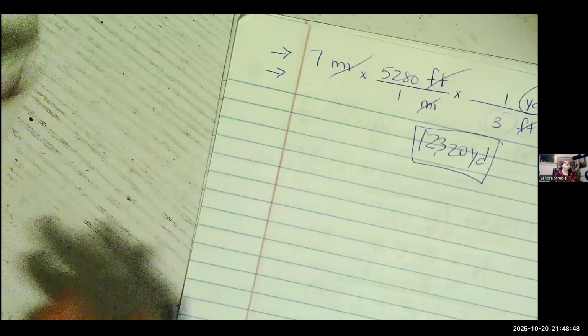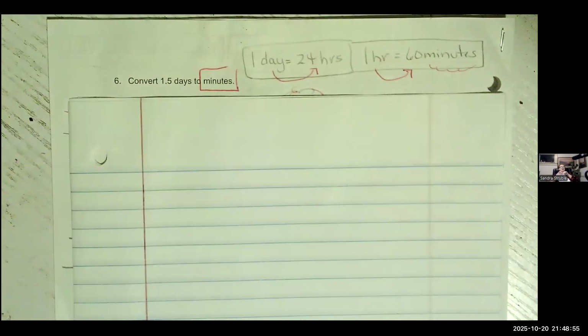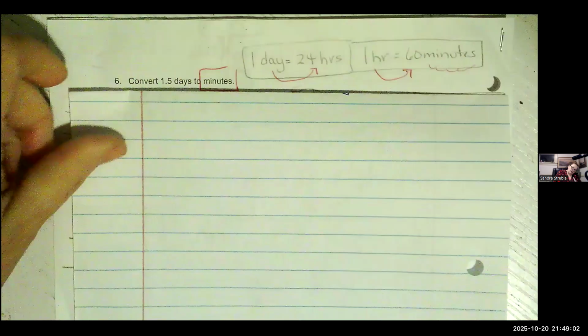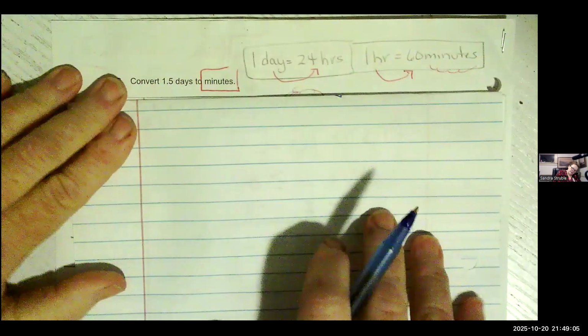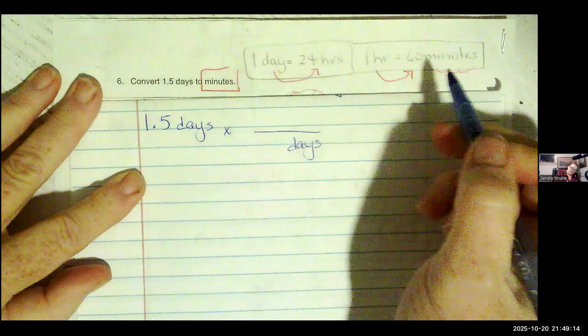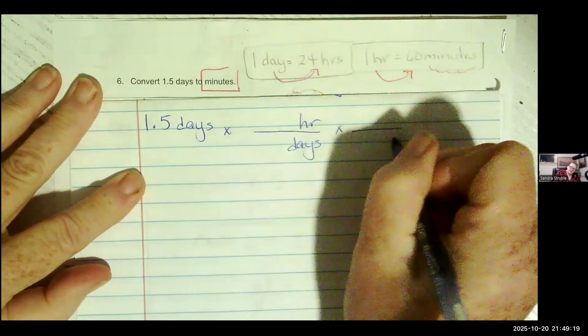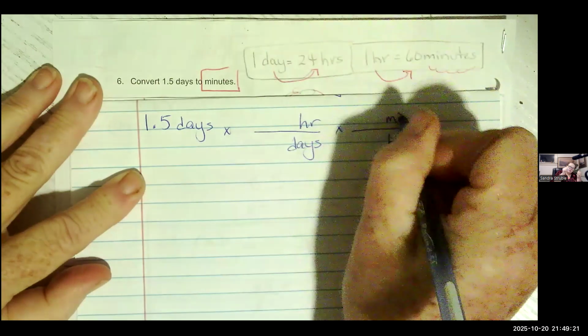Here's another conversion for you, along with one to try. Go ahead and pause the video, convert 1.5 days to minutes using the 2 conversions that I've provided you, and then come back to see how you do. All right, always start with what they give you, 1.5 days. I don't want days, I want minutes, and I don't have a way to get from days to minutes unless I go through hours. I don't want hours, I want minutes. So once I cross out, left with minutes, cool beans.